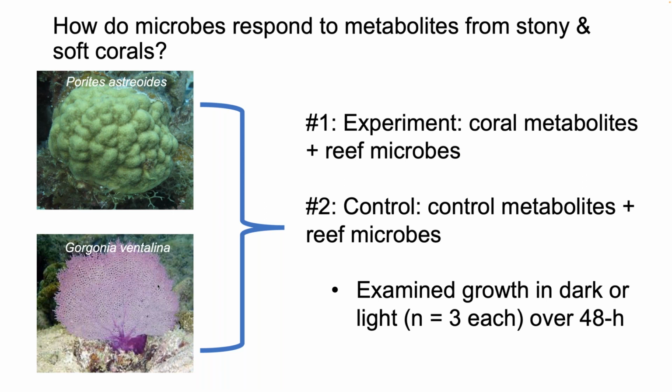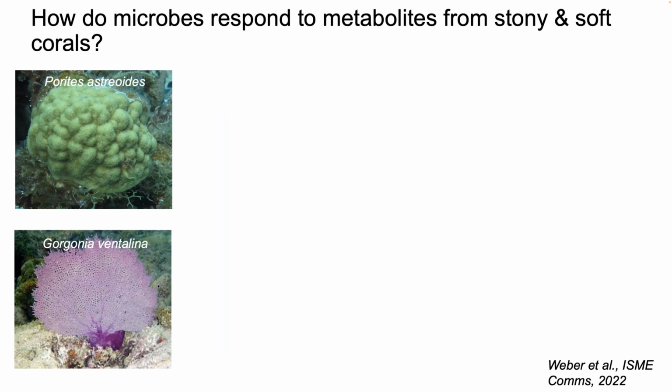reef water microbes. So we did 2 different experiments, one where the coral metabolites were fed to reef microbes, and then another one with controls, where control metabolites from the control bins were fed to reef microbes. And then we examined microbial growth in both the light and the dark over 48 hours. This produced quite a bit of data, some fairly complex microbial interactions, and I'm just going to highlight a couple that I thought were really interesting to see.